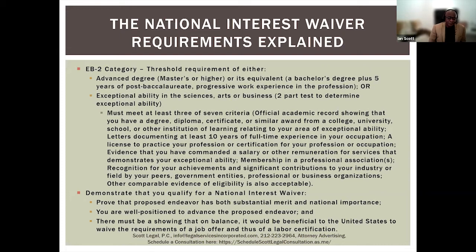And so it could be that someone is developing a particular type of technology. It could be that the person is going to be offering services in cybersecurity that the government finds important. It could be that the person is going to be offering the government consultation or advice on counterterrorism activities. And all those examples I'm using are examples where we actually have done a national interest waiver case. But when you're looking at prong one, you're looking independent.